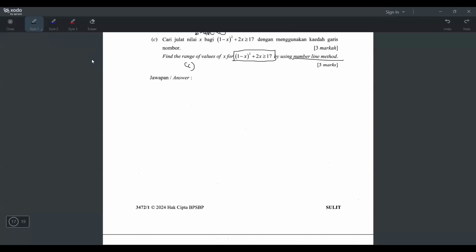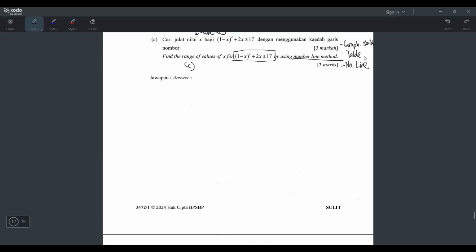For quadratic equation, you can solve it using the calculator method, completing the square, or the quadratic formula, right? But for quadratic inequality, students usually are not good at it because the method is a bit different. For quadratic inequality, there are 3 methods. First is the graph sketching method, then the table method, and then the number line method.